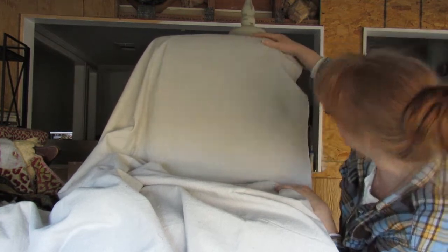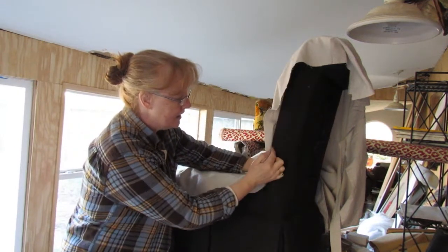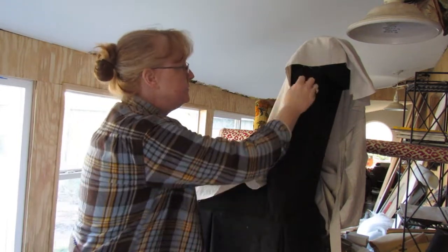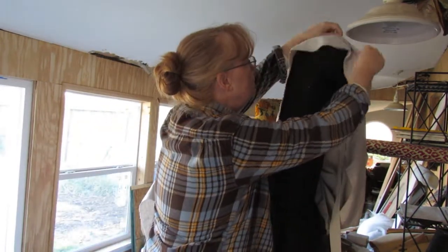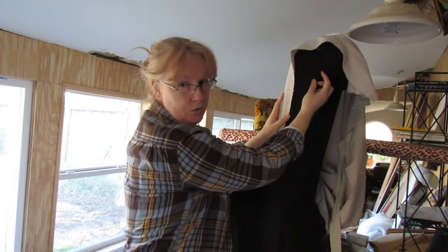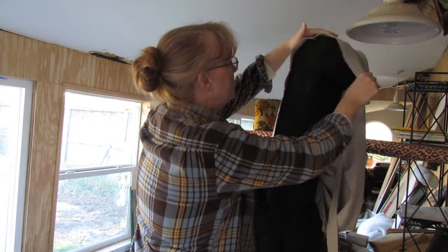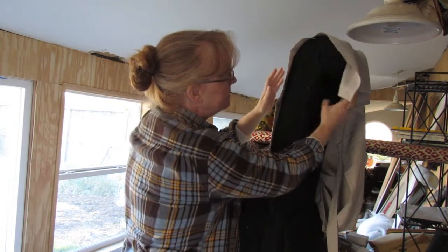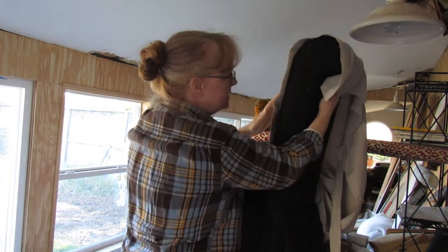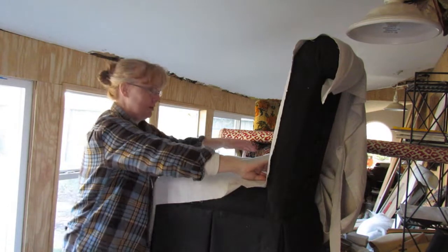That's nicely smoothed over. I'm just going to adjust this so that it's a little bit closer to the edge here. I could do it all in one piece like the back. The only difficulty is you have all of these pleats going in, and it's very bulky to go through the sewing machine. My advice is to pull it all the way back so that you have a nice edge here. This comes all the way down under here. Make sure that's nice and smooth and as even as you can, because you're going to be putting a seam along here. Only when you're happy with it.